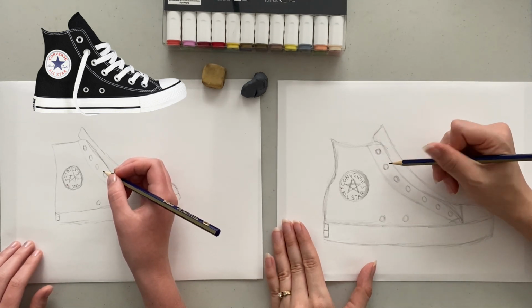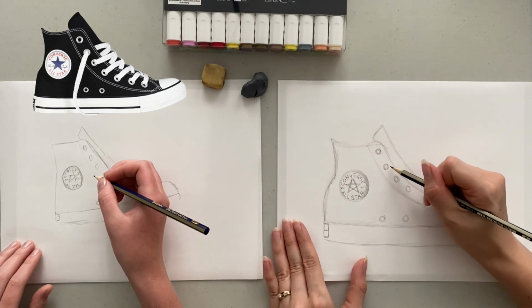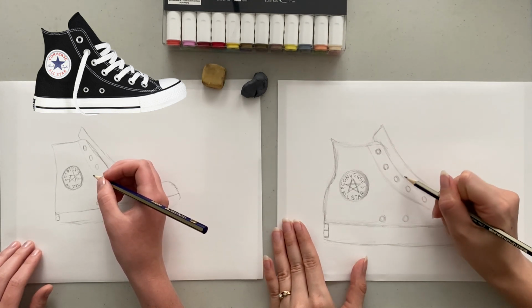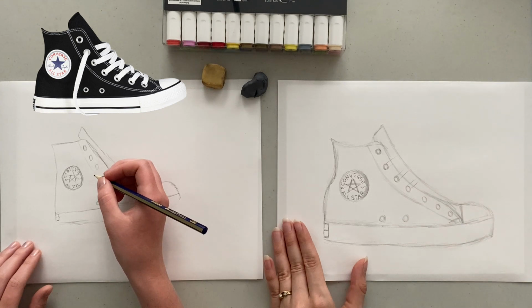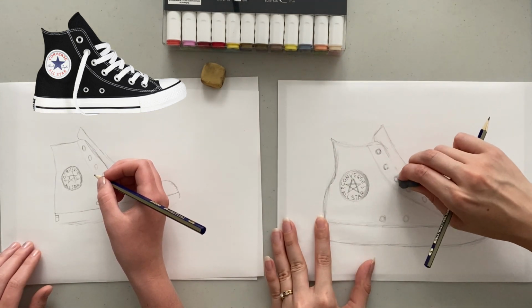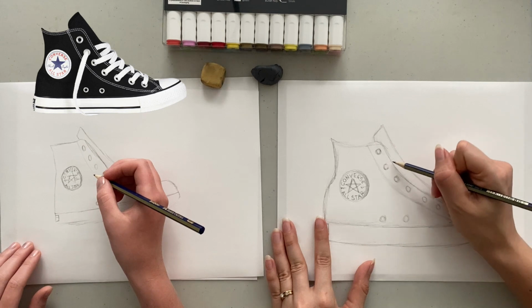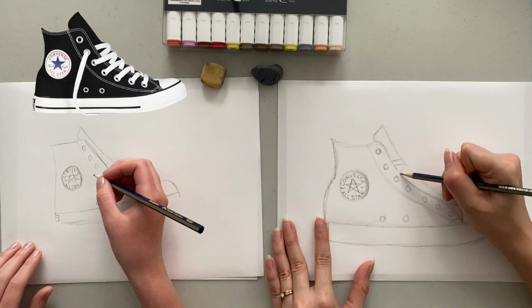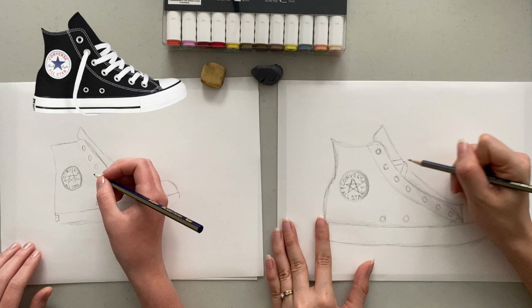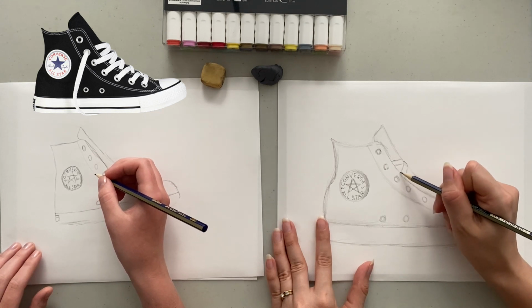So I'm going to start actually right here, and this is where it can be a little tricky, so you kind of have to think through where your laces are going to be. So if you want the easiest option, you can just draw your laces across like this. Okay, so they would just essentially go like this for the easiest option. And then you would have a lace going like this. But I'm going to add mine to have them be a little bit more interwoven with each other. And so I have this section here, and I'm gonna go up underneath here and have that go over. And then I'm going to add this one, and that's going to be from the underside of here to go over from that. And then just repeating that process. So I'm just looking at my photo and seeing where those laces are at exactly.